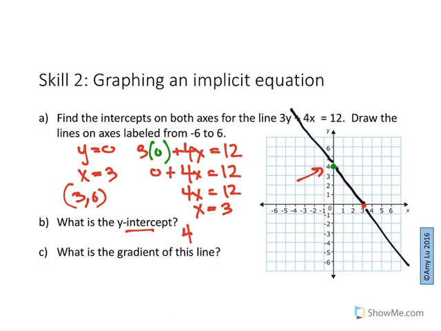Then what is the gradient of the line? So let's figure it out from 2 concrete points. From the green point, I have to go 1, 2, 3, 4 down. So it's a -4. And 1, 2, 3 over. So your slope, or your gradient, is -4 over 3. It's better to keep it in the form of a fraction for more simplicity.